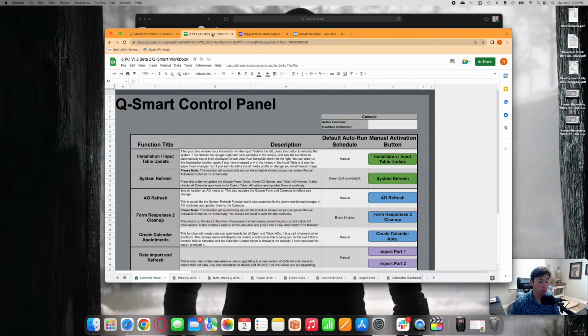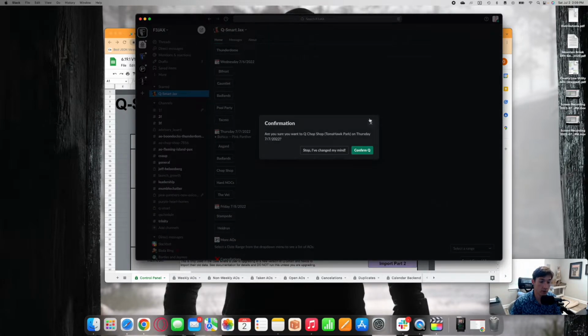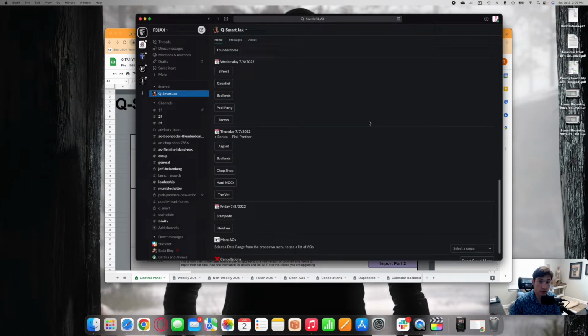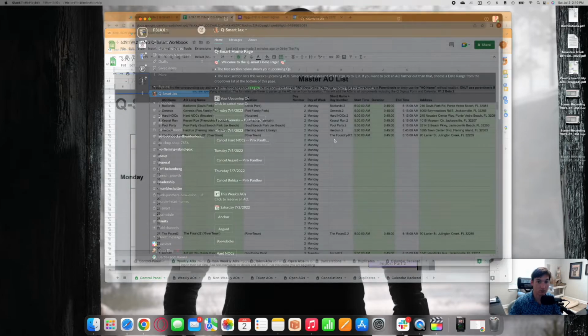So one important thing I want to mention here is when I took this queue, all I did is press the name, which was Bohica, and then press confirm. I didn't have to enter any information. And that's because the app automatically takes your email address and automatically takes your F3 name from your Slack profile and puts it in the system. And so this Slack app is just another way to interact with QSmart. It's a more personalized way, in my opinion, but it's still just another way to interact with the system.